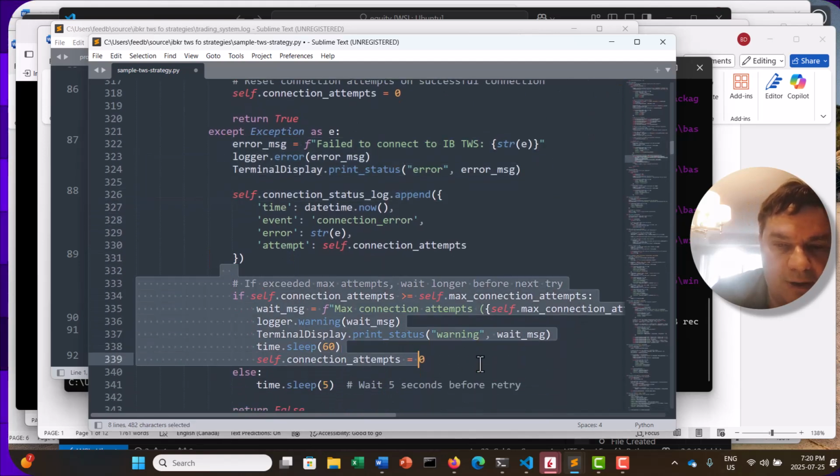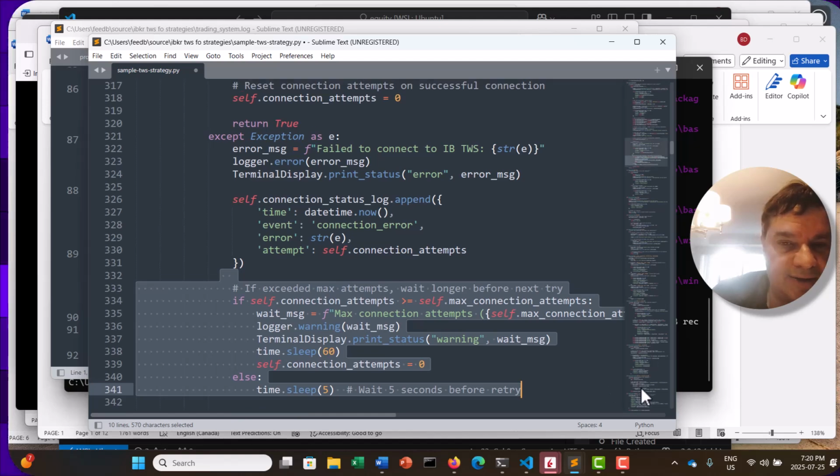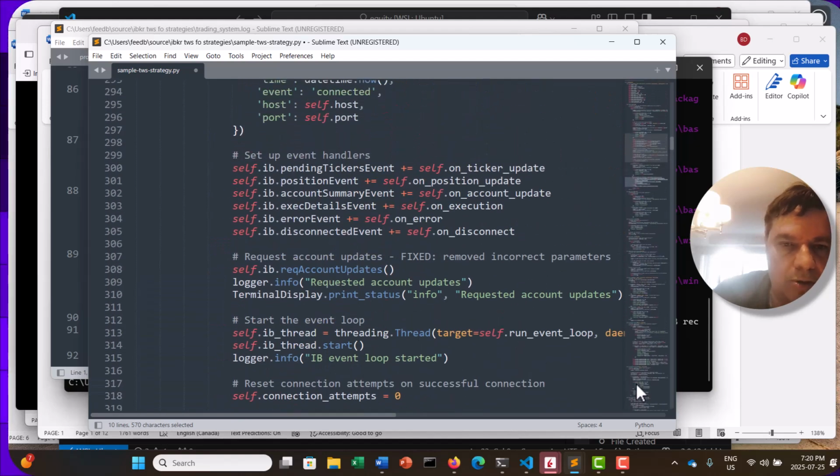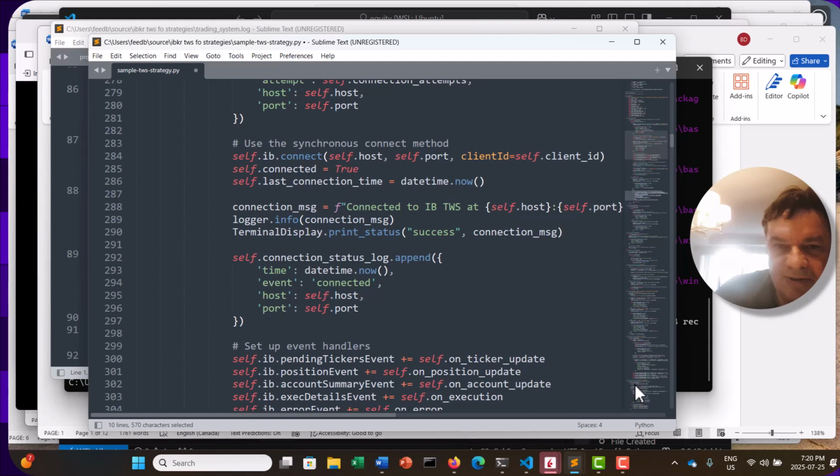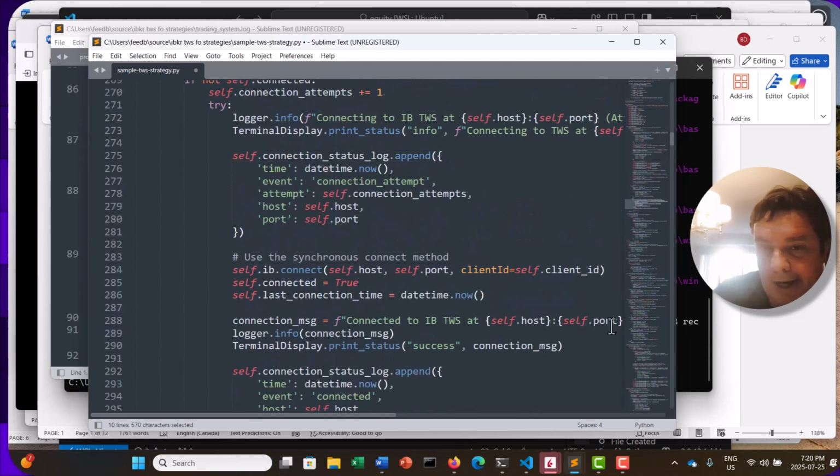Okay, so one other thing I need to mention here, which we haven't talked a lot about, is with Interactive Brokers specifically. I don't see the client ID here. Yeah, there it is. The client ID is very important to understand. I don't know the max. I wouldn't be surprised.